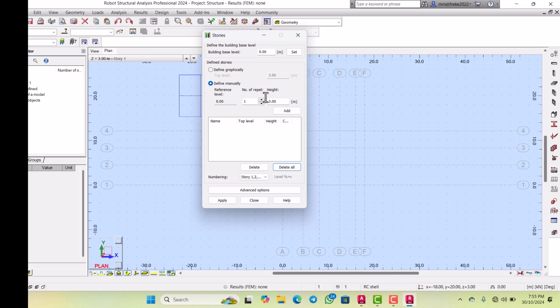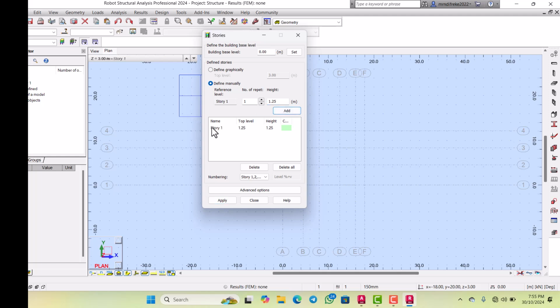So the first thing I'm going to do is that these heights, I will change this height from 3 to 1.25. So this will be my ground floor to the base.